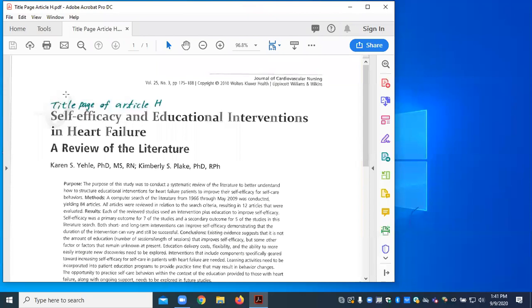Aurora, Dumores campus, are you there? Yes, Dr. Sowa, I'm here. Okay, this is debatable, but just by looking at this title, tell me, okay? Read the title. Self-efficacy and educational interventions in heart failure, a review of the literature. Yeah, it says a review of literature, okay? But if you read more thoroughly, it may be a little confusing. They said they did a systematic review, okay? But if they don't grade the level and grade the quality, I think I cannot say this is a systematic review. Just use this as a review of literature, okay? If we just call it a review of literature, what's the level? Tell me, Aurora. Level five. Level five, perfect, okay?